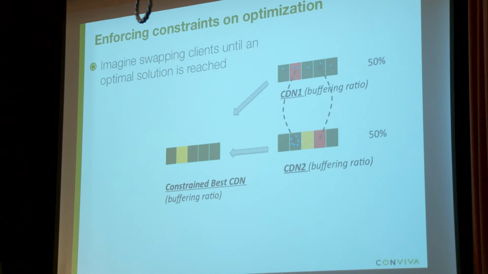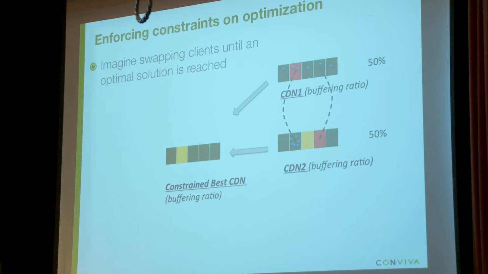And the net result is you end up with this constrained, optimal output, whereby this particular region was so heavily populated with clients that there weren't enough to send back, so you were only able to send a subset to CDN2 to give them the optimal performance. So we can still optimize in lieu of these constraints.